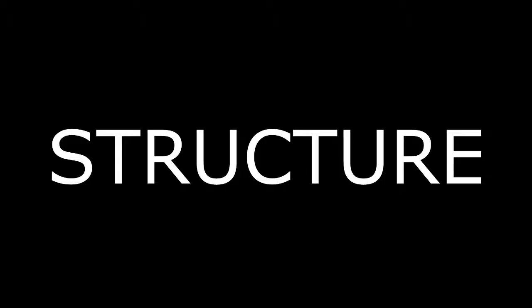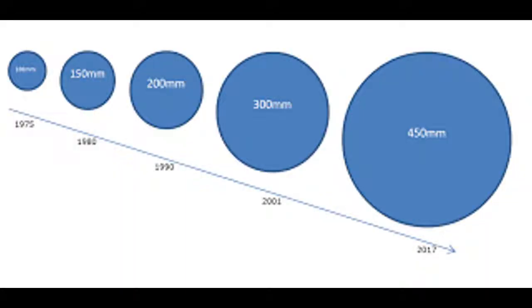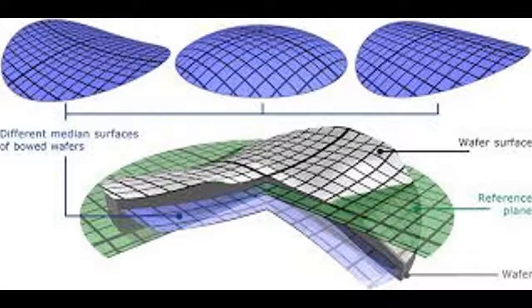The structure of silicon wafers: they are available in a variety of diameters from 25.4 to 300 millimeters depending on their purpose. It is measured to its center and not through any flats. It is also stated that the thickness of the silicon wafer is around 275 micrometers to 975 micrometers. The thickness is determined by the mechanical strength of the material. The wafer must be thick enough to support its own weight without cracking.